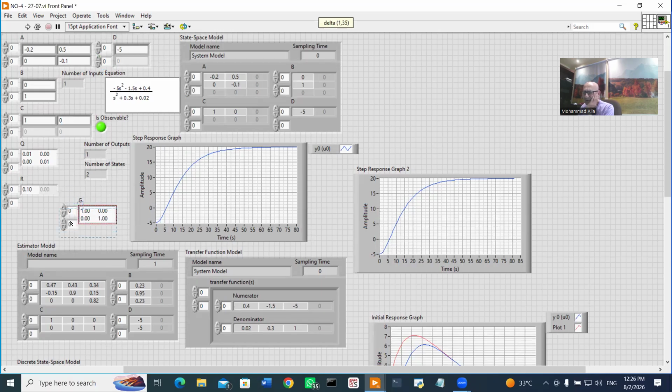Let us put them together. So we have one input, one output, and two states. 2 rows by 2 columns means 2 states.